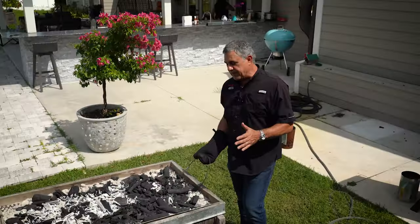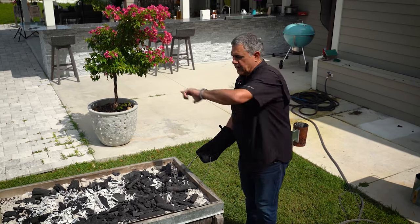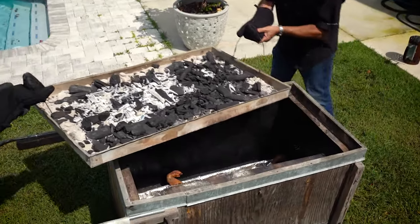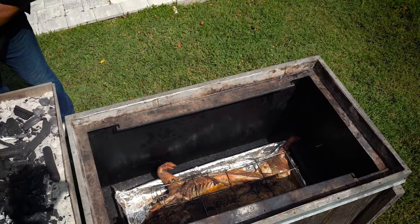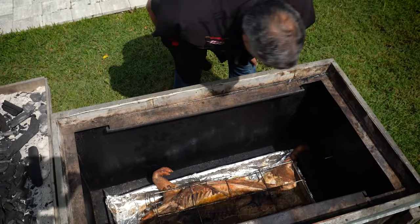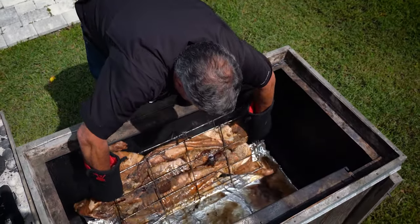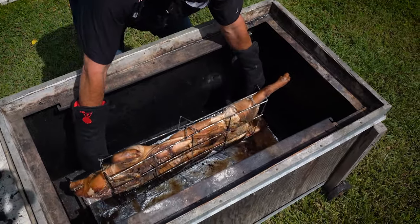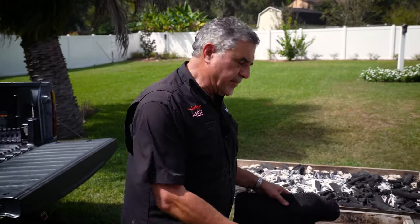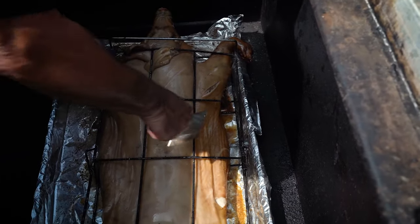We're going to go check on it now — I think it's time to flip it. We'll lift it up. A lot of heat and steam is going to come out of this — just got to back away. And then we're going to spin around and put these hot coals on the end. All right — it's looking really good. A lot easier than it was with the 110-pound hog. I'm going to go ahead and start scoring the skin to let some of the juices out, and then we're going to put a little bit of the dust on it. See how easy that cut through there — unbelievable. We're going to go ahead and put some coals to it.